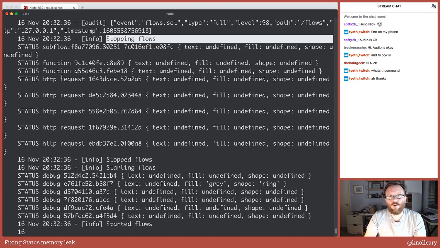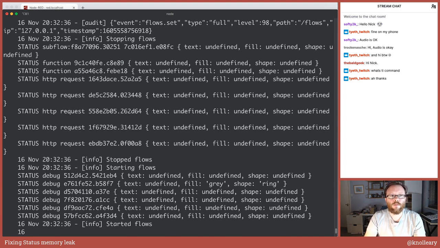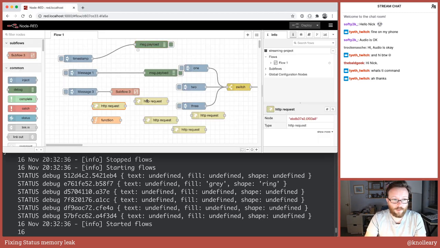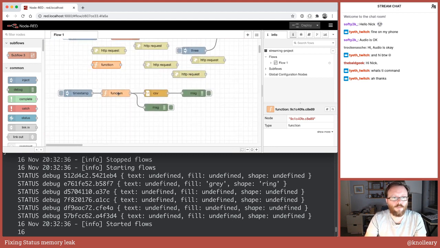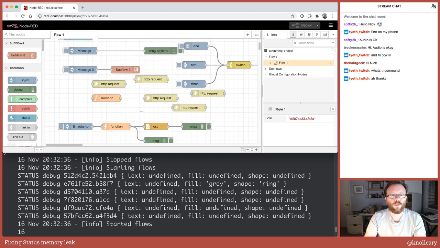Now the reason they do that is the function and HTTP request nodes. You can actually see here I have my 5 HTTP request nodes, and there are the 2 function nodes.